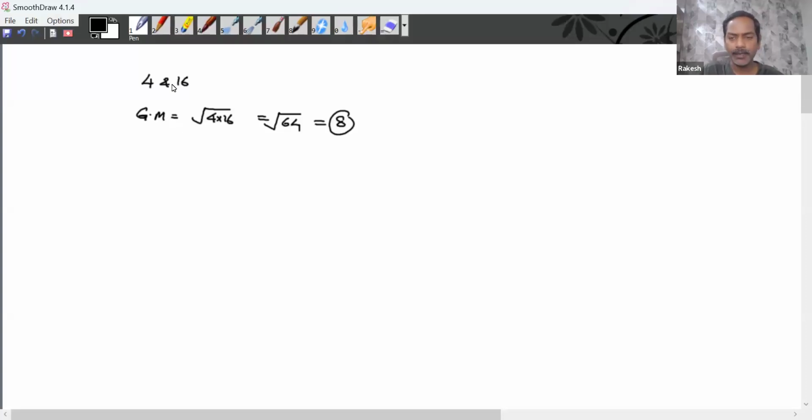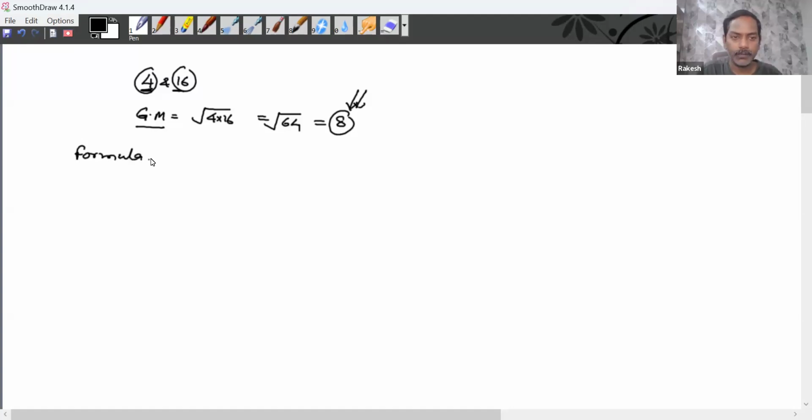There are certain properties which we can just observe. For example, this number 8 is lying between the smallest and the largest number for which we are finding the geometric mean, right? Apart from that, we always find the geometric mean for positive numbers. And whatever square root we take, we only retain the positive number. So we are only talking about positive integers, or not specifically integers, positive real numbers, I would say. It could be any positive real number. So what is the formula?